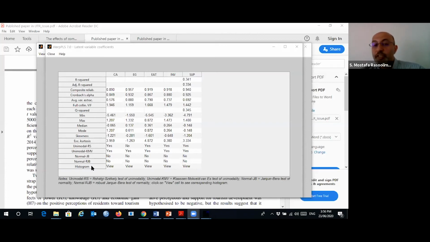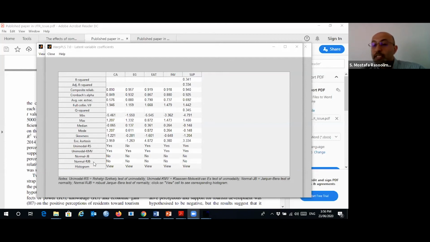For example, here based on unimodal RSC community attachment is normal, but based on normal JB or normal RJB is not normal.